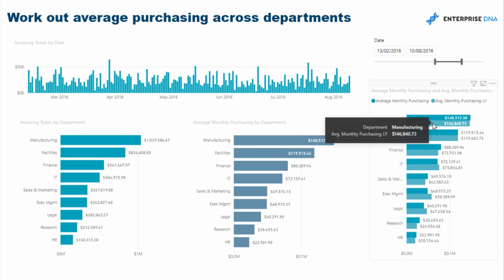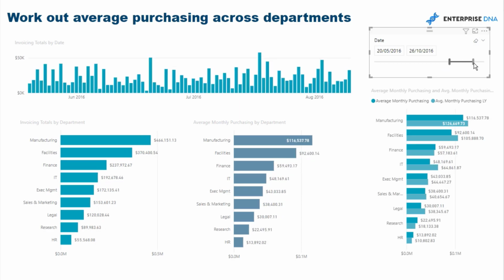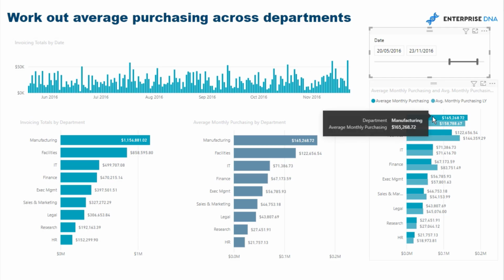I mean, we could now branch out and say, well, what's the difference in average monthly purchases from this month to another month, this time period versus the other time period, and then we could work out, well, what's the percentage difference, and we could work out, well, what was the percentage growth through time. There's just so many different ways you can implement this and do it really quickly, right? I mean, it's so easy to go and just change this time frame and then just analyze, well, what was the difference.